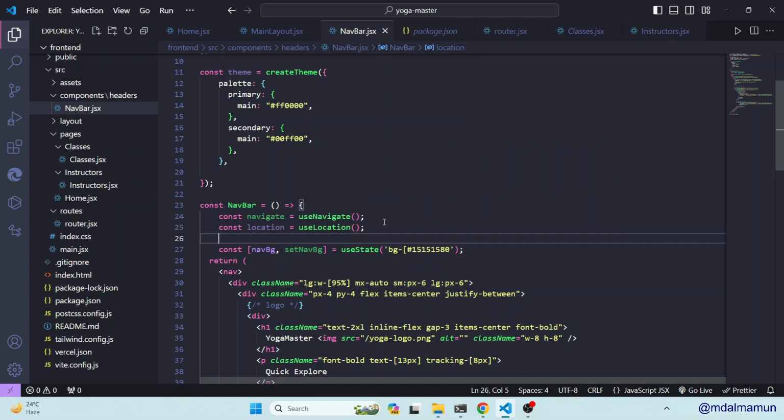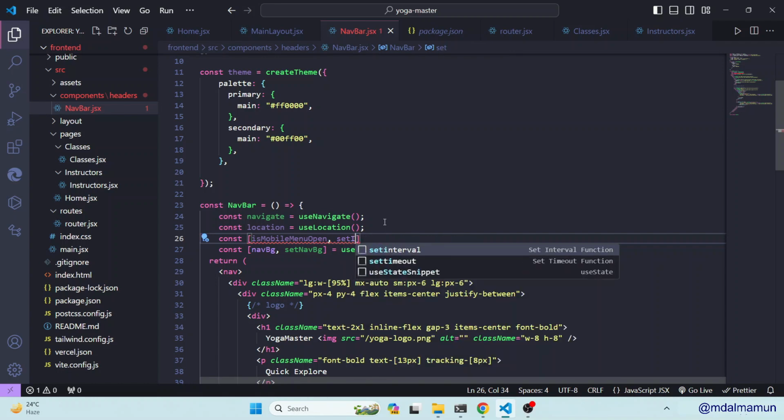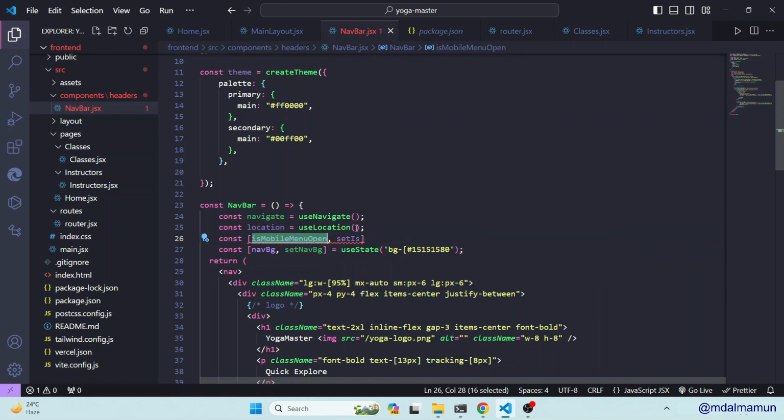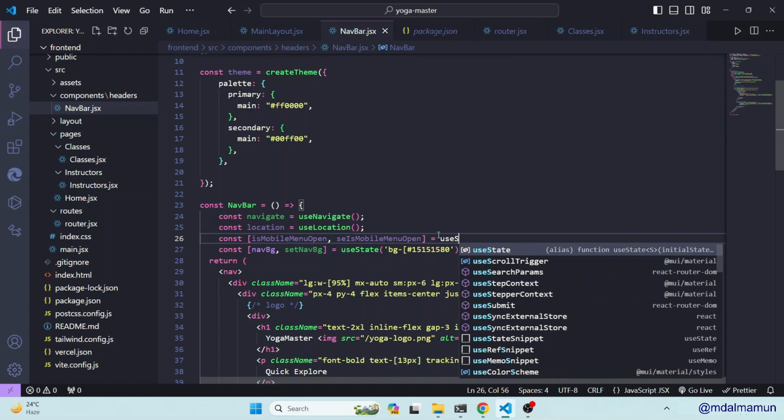After then we will have some useState. Here we'll define const isMobileMenuOpen and setIsMobileMenuOpen. You can just simply copy it, paste it here, and capitalize the is, and then you will have to define useState.